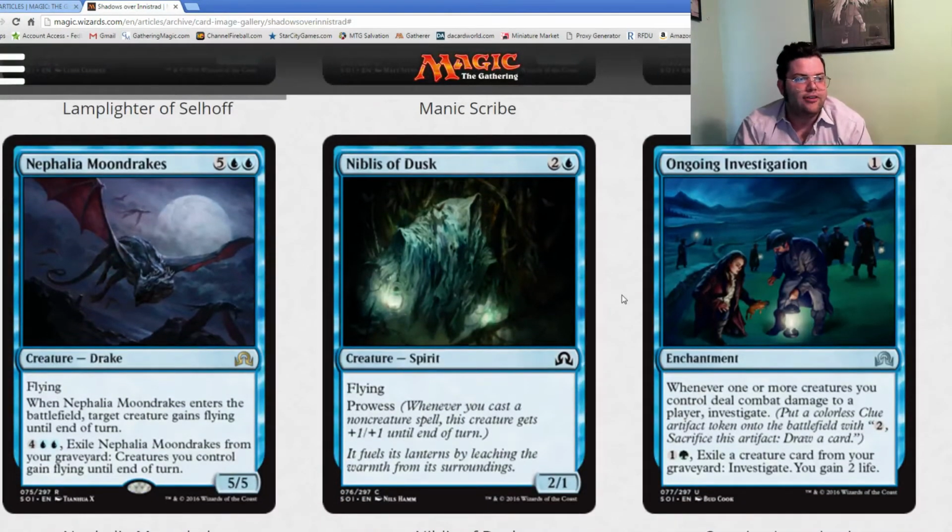Nephalia Moondrakes is 5 blue for a 5/5 flying. Is not quite good enough on its own. When it enters the battlefield, target creature gains flying. It's trying to clean up the game pretty quick. 4 blue, exile this card from your graveyard. Creatures you control gain flying. I like that last ability pretty well too.